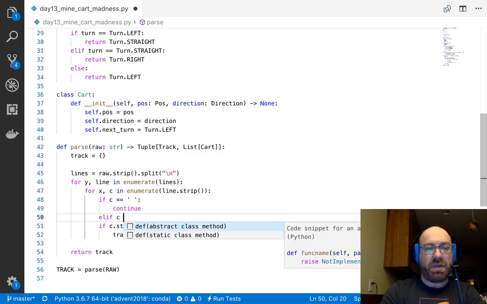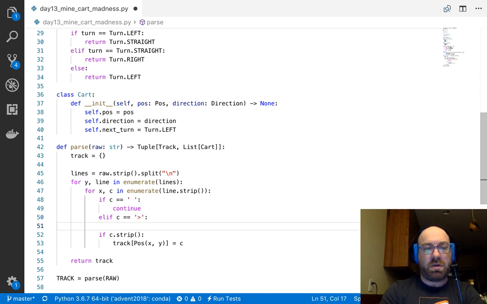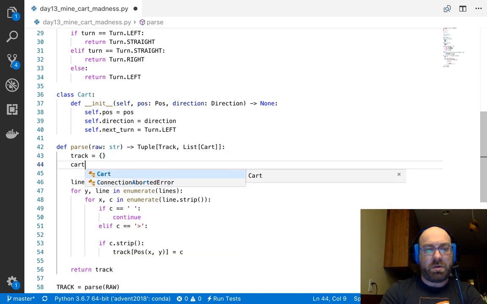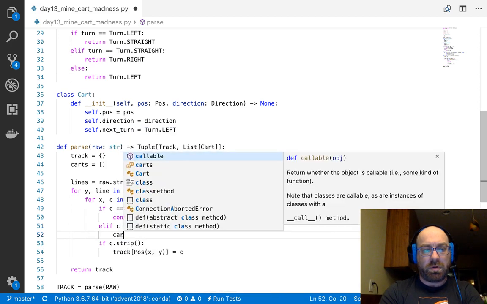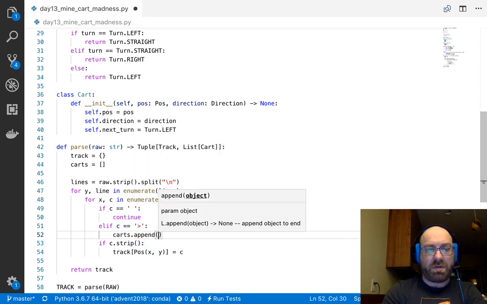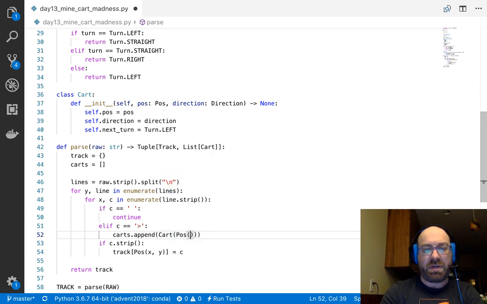Otherwise, if c is that, and let me say carts equals an empty list, carts.append(Cart), and it's going to take a position, and I might regret using this position for a cart rather than using x and y separately, but we'll see.